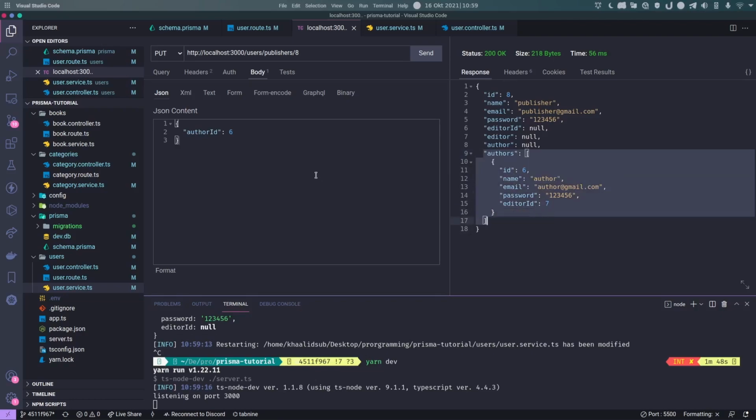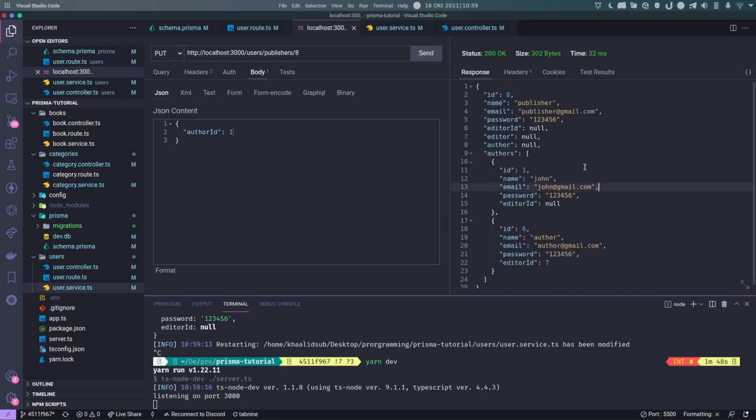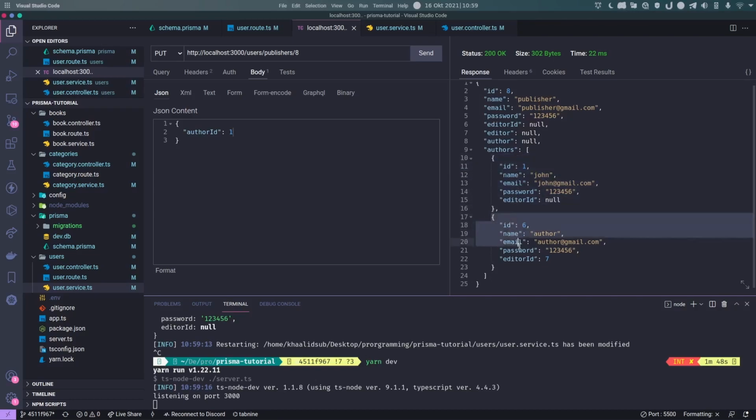6. Now let's add as well another person, and that will be John. John, we are connecting with John and with the publisher. So let's just say 1 itself of the user and send it. Now the publisher has 2 different authors. So 1 is John, and 6 would be the author itself, and it has now a list of authors.